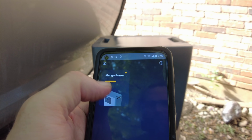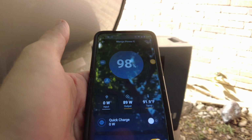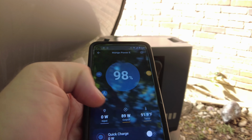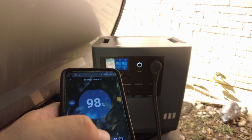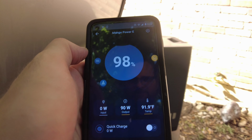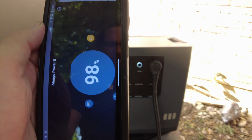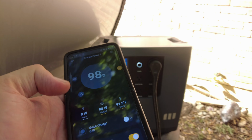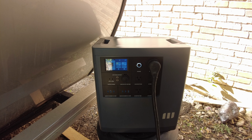All right, so here's a good time to pull up the app. There we go. And the app works really good, actually. The nice thing is, once you get this hooked up to Wi-Fi, you can use this app from anywhere. So as I've been testing this unit, I've been pulling this app up at the grocery store, at work, and it works really well. All right, so let's go inside and turn on some loads.